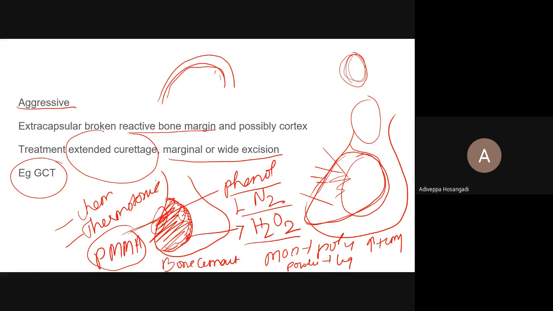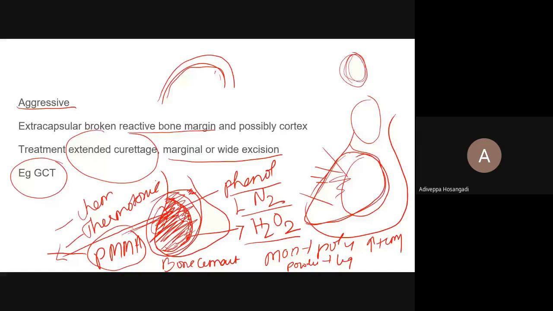Please remember that. So the advantages of polymethyl methacrylate are: it increases the margin of necrosis, so it helps in extended curettage. Third, it gives strength. It becomes a very, very rock solid, hard mass, so it helps us make the patient walk and do regular activities. What is the disadvantage? This is a non-biological material, so you may end up removing it. One more advantage is that if there is a recurrence, the margin can easily pick it up.